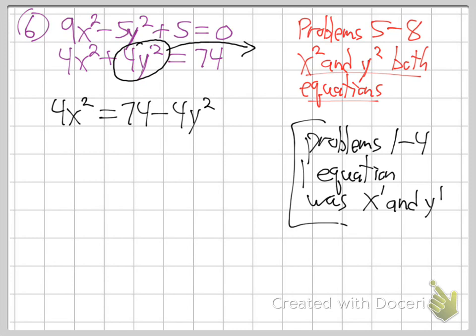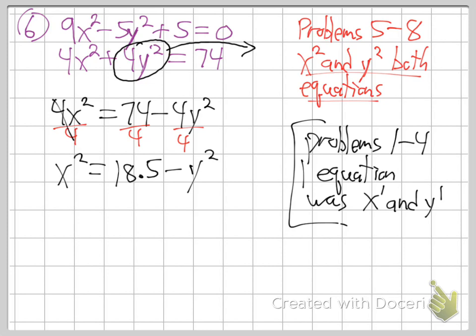So then finish getting x squared alone. What am I going to do? Divide through by the 4. Good. Divide through, divide through, divide through. X squared equals, what's that? 18.5, I think. Yeah, 37/2. So let's go decimals. Those are easier, right? So there we go. I got the x squared alone.